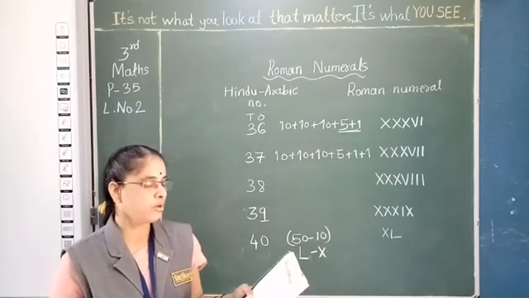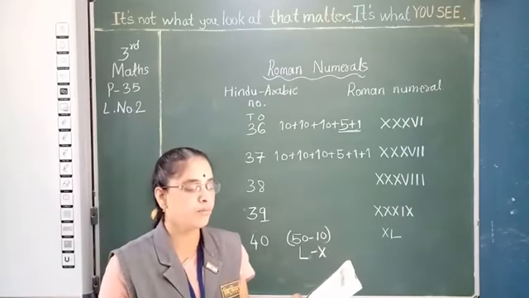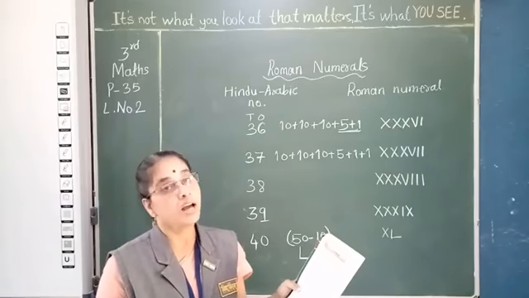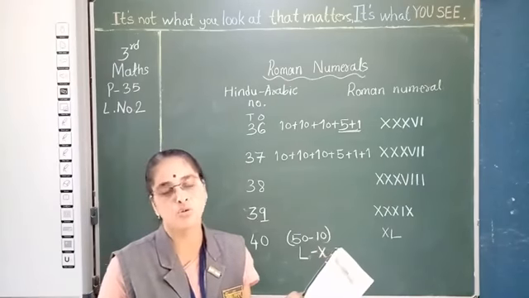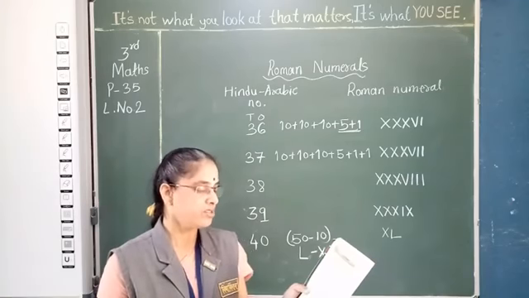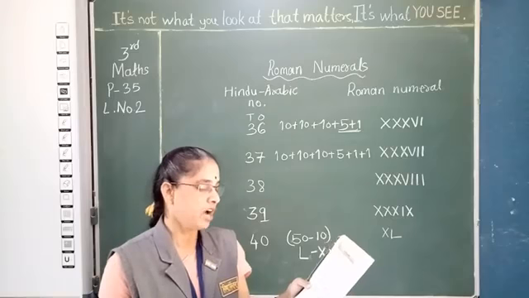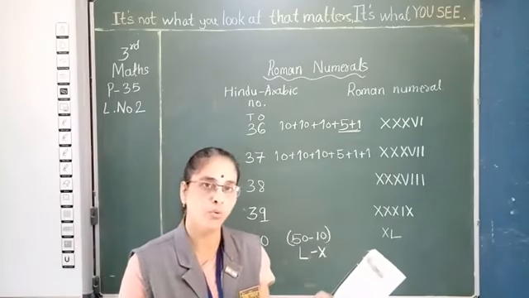Next, question number 4, draw the hour hand and the minute hand to show the time written in the box. Now 3 clocks are given, along with the time, and you have to draw the minute hand and hour hand to show the proper given time. The next one is question number 5, write true or false. Now the first 2 we will do, and the remaining you are going to do on your own.